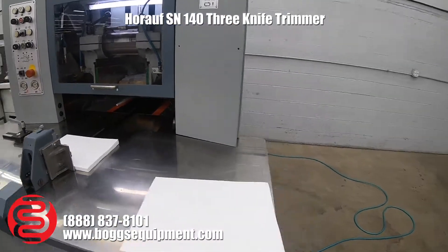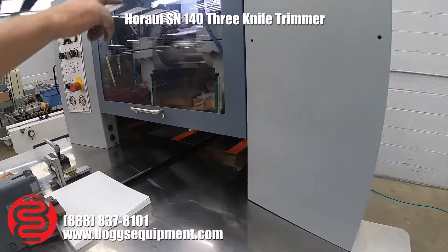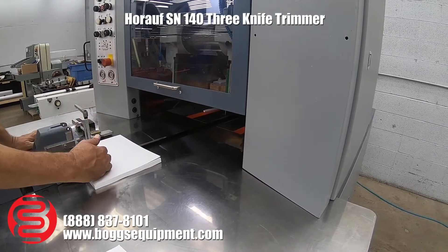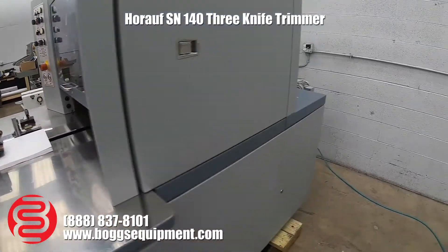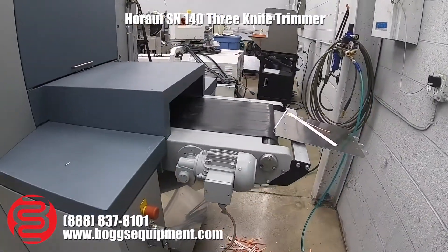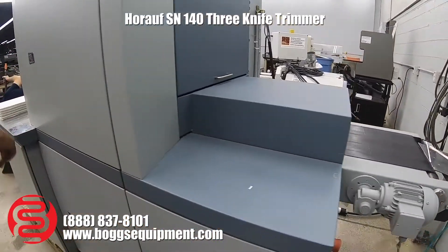We'll demonstrate it operating. It can also be operated to go through — so you can either go in and back out, or it can be set up so someone can catch on that side. It'll either come out here or I can grab them off the front. Let's whip it this way.